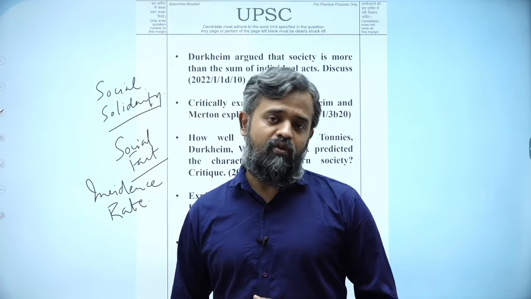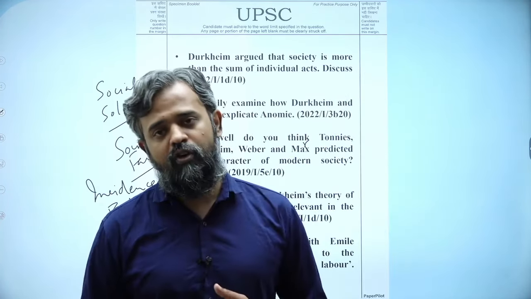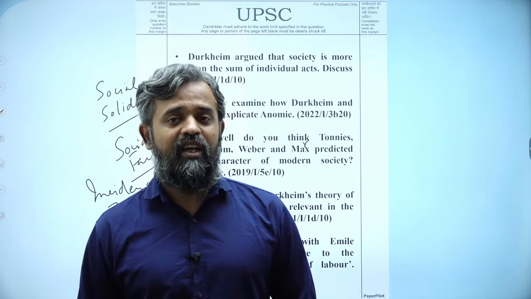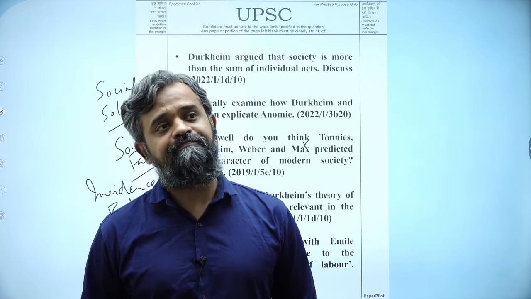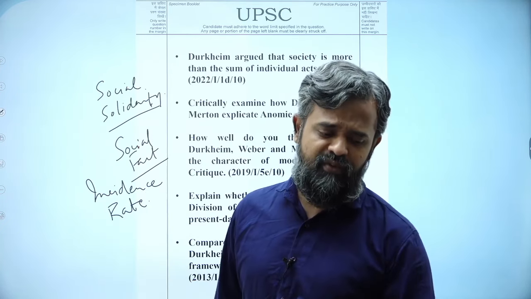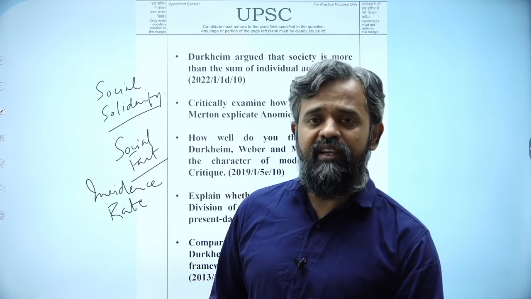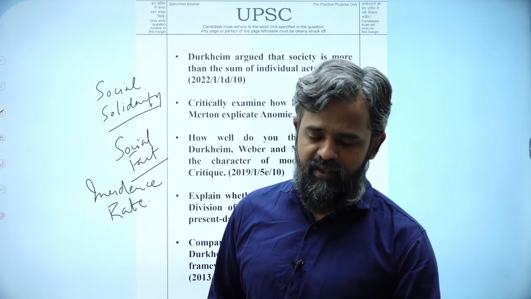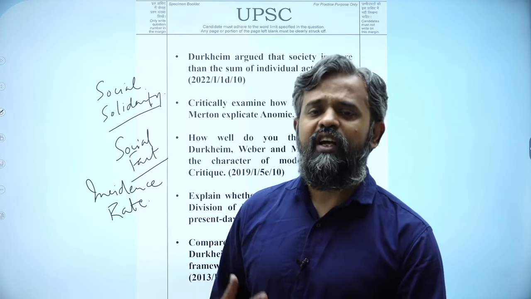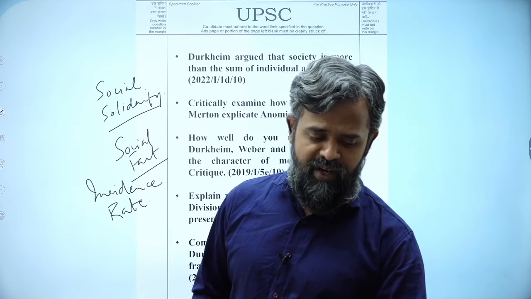For example, there can always be a short note on collective representation. There can always be a short note on collective conscience. There can always be a short note on, of course, mechanical and organic, which is something we are well aware of, but you never know. Or in general, collective consciousness, collective conscience, collective representations. Now, these are things that we need to remain aware of.